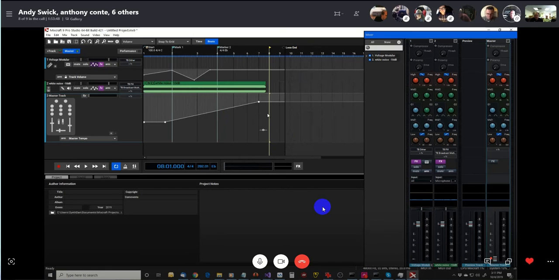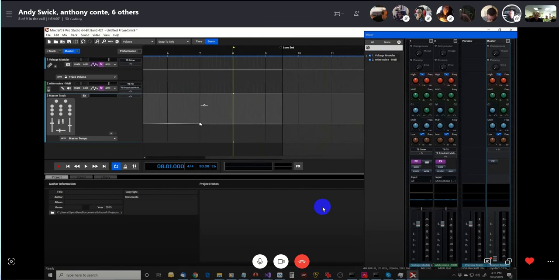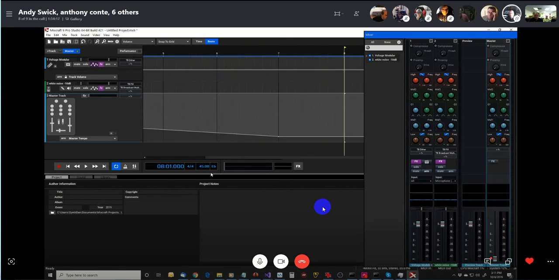Right. Well, so let me explain. Okay. So this point right here is 282. And anytime we're to the right of that, we will see a tempo of 282. Now, if we come in here and we change that to 90, it will modify the previous point down to 90. So we can change that point just by typing in what tempo we want it to be.